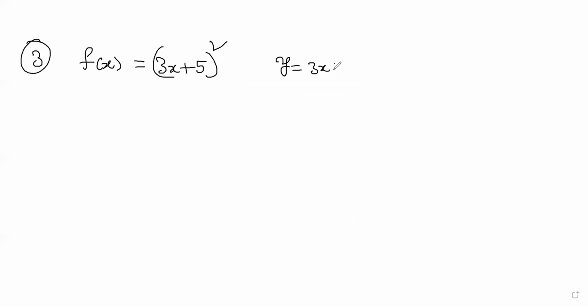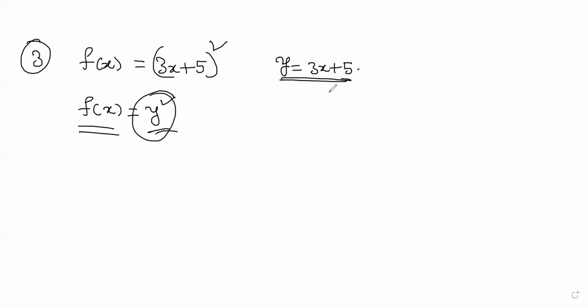I will do one very simple thing. Let us say f of x is equal to (3x plus 5) whole square. I want to solve this. To solve it, let me assume y is equal to 3x plus 5 for some time. So this problem becomes f of x is something like y square, where y is 3x plus 5.